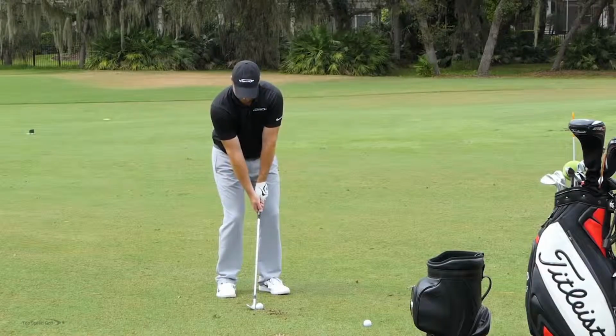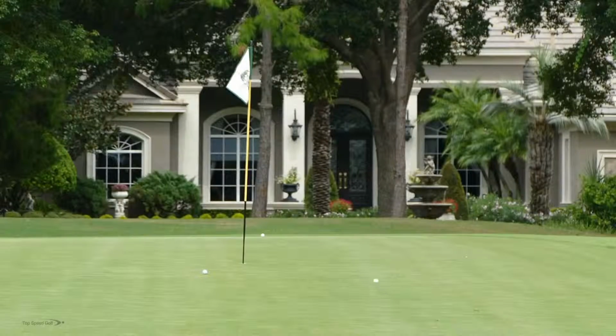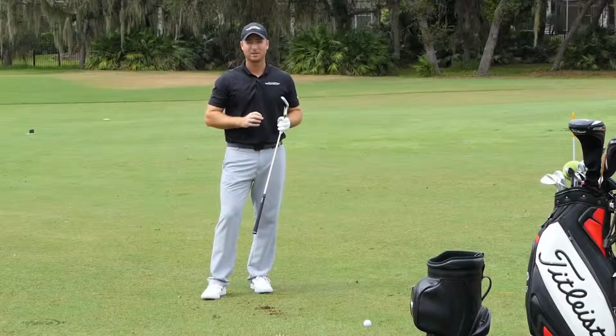So again, I'm gonna feel like I'm high. Hit that one pretty good, right on the flag. So again, if you don't hit a good one, that's completely fine. Do 5 or 10 of those to really break the habit.